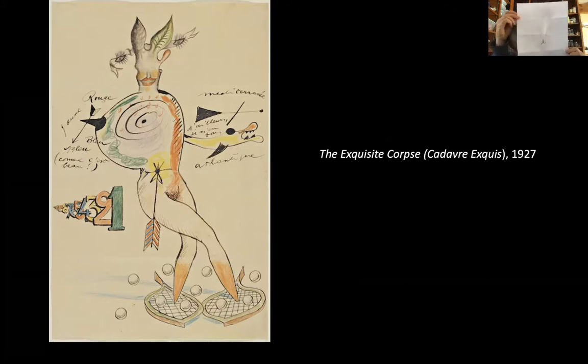You have a drawing of a lady with wings and flippers. That's pretty cool. Now, I just did this in like a minute, but if you've got colored pencils or markers or anything, you can make it much more fancy and interesting, like the artist did in this 1927 exquisite corpse, which is really great.